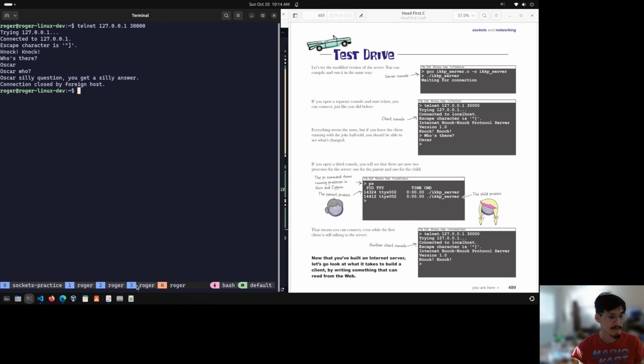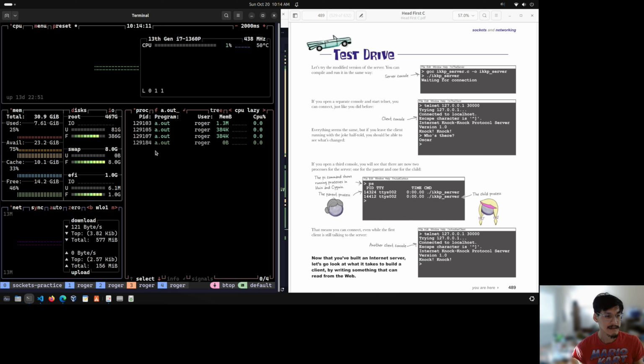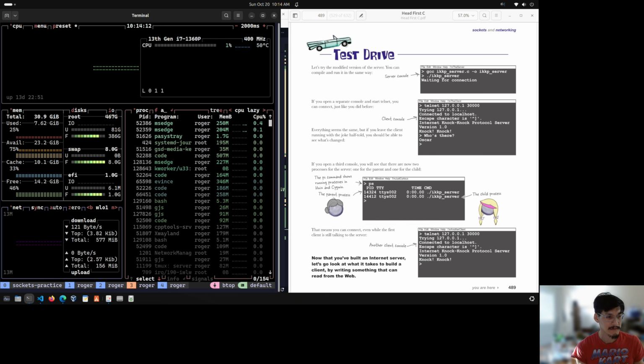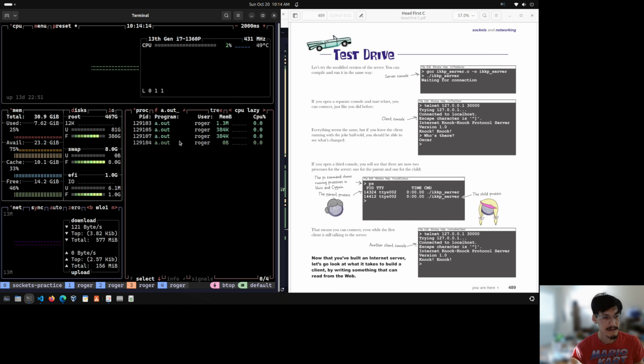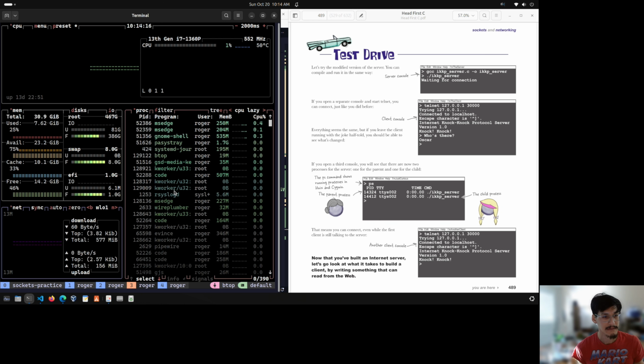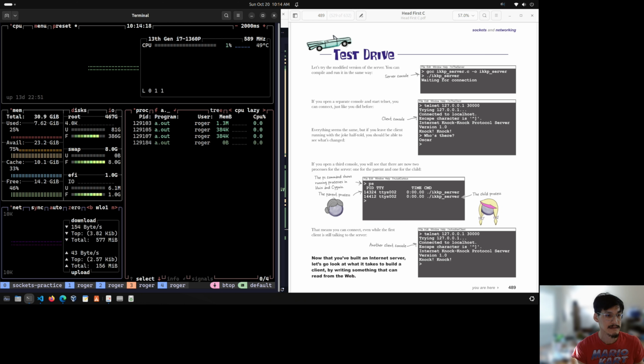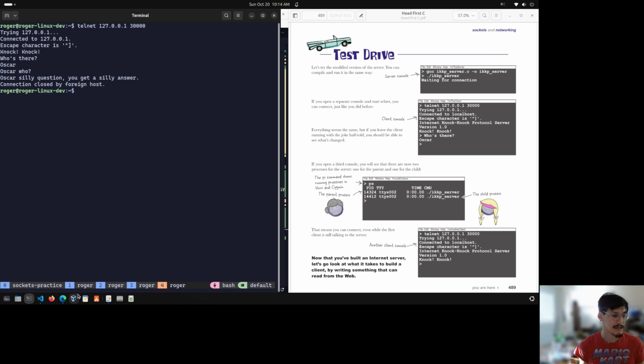Now that child process exits. At some point, if we did a.out again, this uses 0 memory, and I think it takes some time for it to go away. But let's see what happens here.